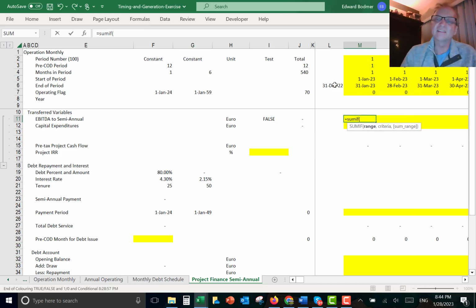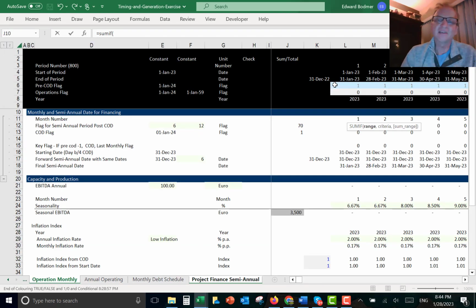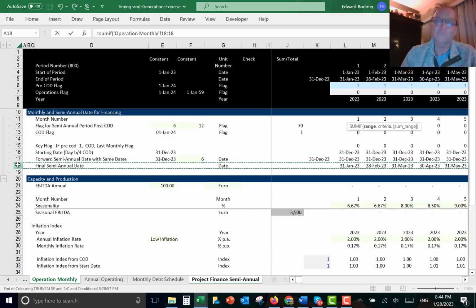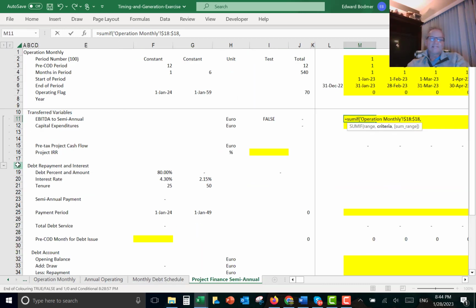Okay, and then the range, just like we did with the year, the SUMIF is on this one, and you press the F4, and then you go back to our model, and we're going to SUMIF it's that one. And we'll press the F4 twice.